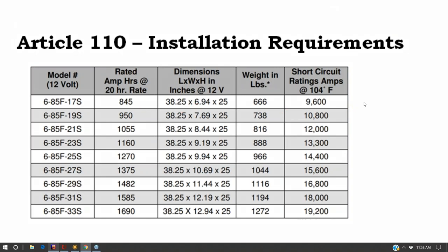So looking at some battery dimensions, this is the one from yesterday we kind of selected in a very brief design exercise. That gives us two battery banks of 122 kilowatt hours. They're 38 inches long by 10 inches wide by 25 inches tall, and we had eight of them. And so if we stack them right next to each other, 8 times 10 inches, that's 80 inches. So you're looking at about 7 feet long for these batteries to go back to back to back, for what I would say is a typical size of a solar consumer, with solar consumers tending to have slightly larger homes, slightly more affluent than your typical homeowner.